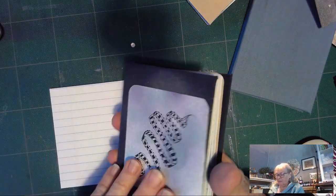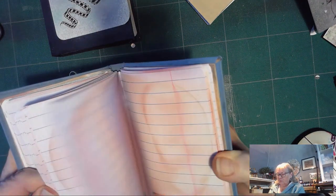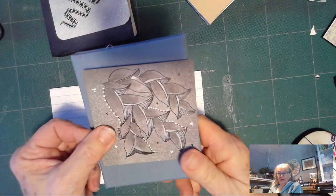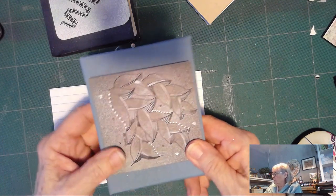And I used an old composition notebook for the pages. Here's another one that I did, and it's also done all in just pink, just to give it some different look. I haven't decided on what I'm going to put on the cover. I could easily put this tangle on the cover.